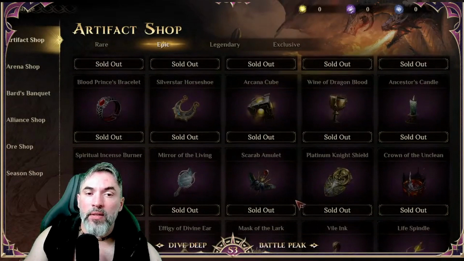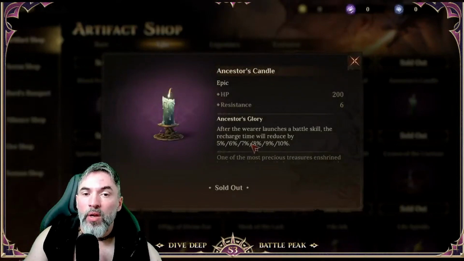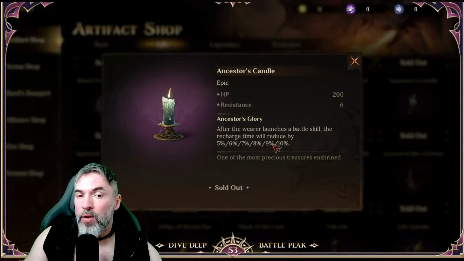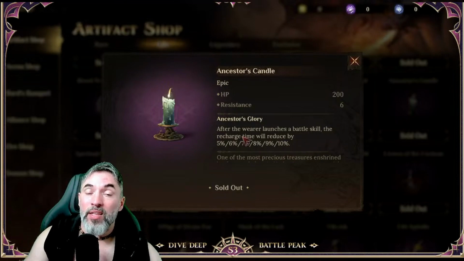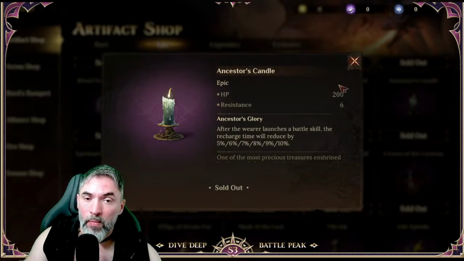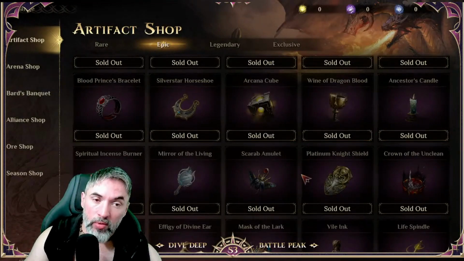And then another one that I would also like to recommend, guys, the Ancestor's Candle. It's not different from the other equipment, the other artifacts I showed you between the rares. But with this one, after the wearer launches a battle skill, the recharge time is reduced. Look at this: the recharge time will be reduced by up to 10%. In terms of the skill's recharge time, this helps you be quicker, mainly if that skill can help your team in terms of survivability.